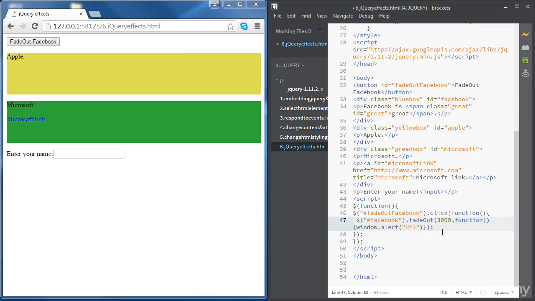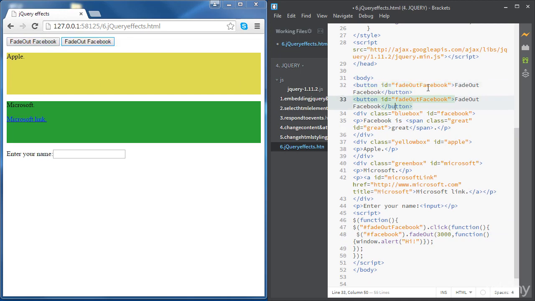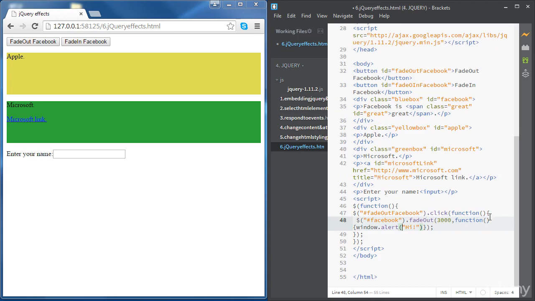So this time we want Facebook to fade in. Okay, so let's create a button for that. So, and the ID is going to be fade in Facebook. Okay, fade in. And the code is going to be a little bit different. So we're just going to copy the same code.